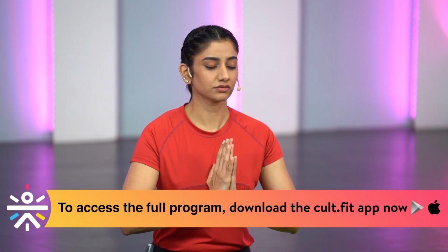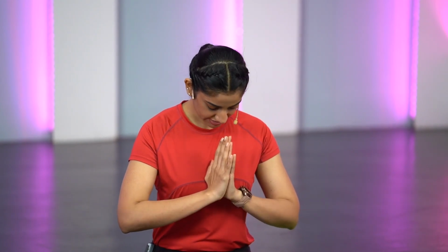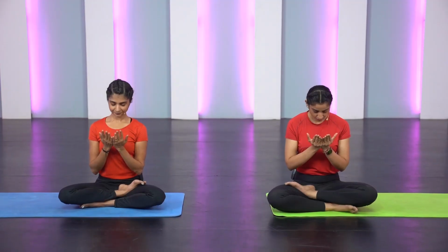Let us chant three omkaras. Inhale. Bring your chin to your chest, open your palms, blink open your eyes. Release your arms. Let's begin with warm up.